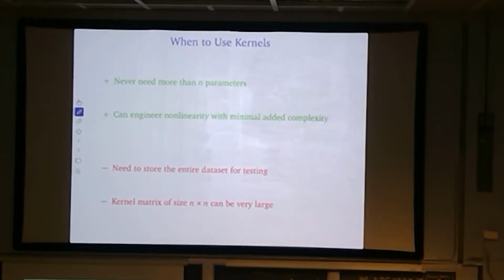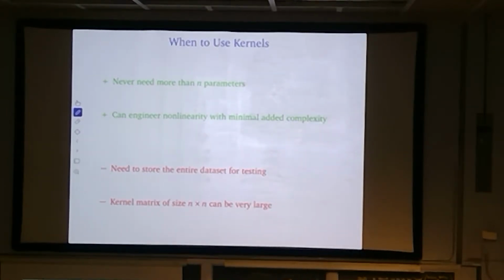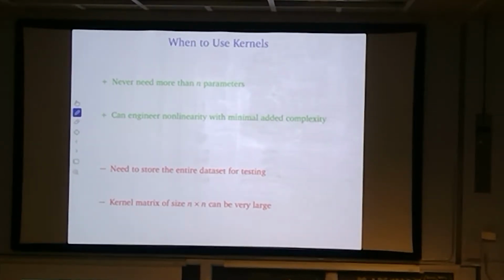The downside to kernels is that it needs to store the entire data set for testing. Because at the test time, you have to evaluate the similarity between incoming test instance and every training instance. The second thing is the kernel matrix is n by n. That can be very large. And there are certainly a lot of speed up routines to solve large scale matrix inversion, for example, or even when you evaluate the function, there are ways to speed up. Or you can sample, but this is a downside we cannot ignore.